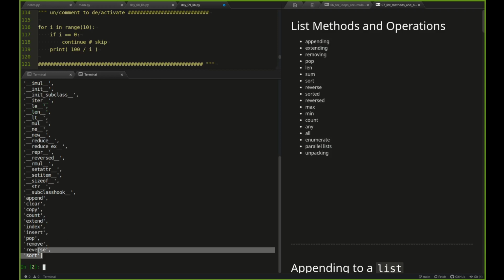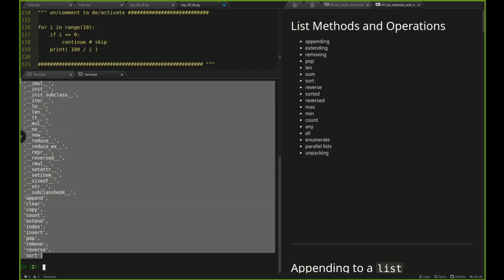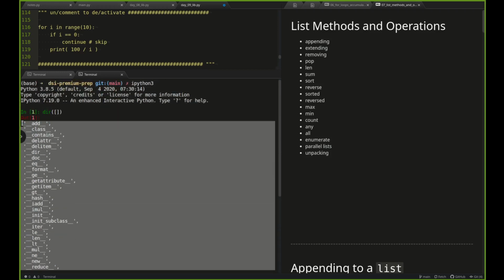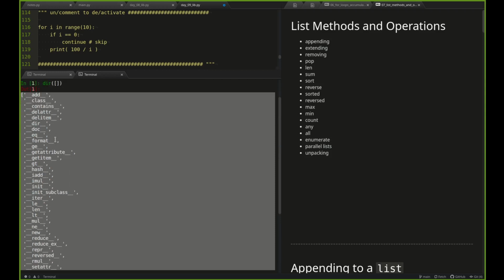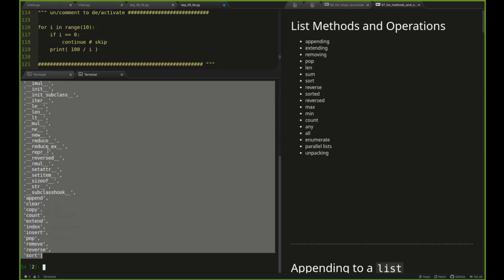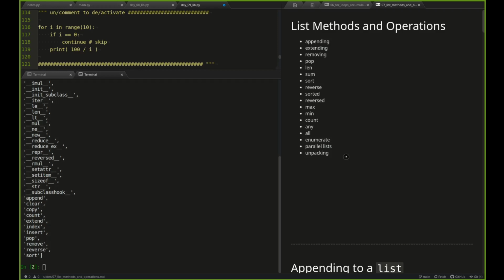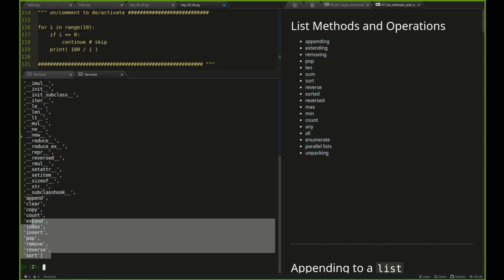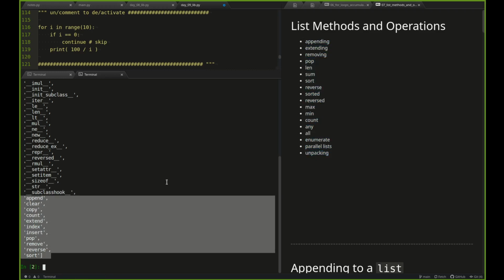So this is going to give me a directory, dir is short for directory, of all the methods that are for lists. Now these are only methods and attributes. These are only the properties of the list class itself. If you look through here, you'll see some things that aren't listed in the directory, right?